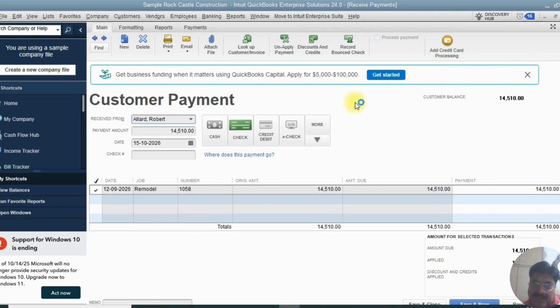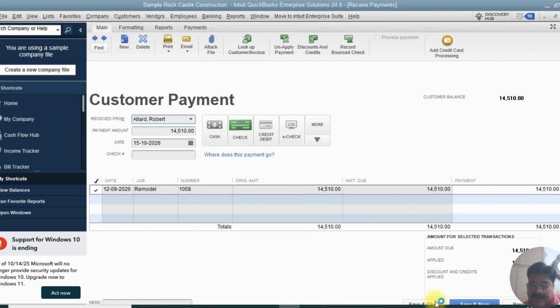Let me just close this one. I'm not able to move the mouse as of now. So this is how we go and receive the payment here, or either we can select cash or check. Let's close this as of now.